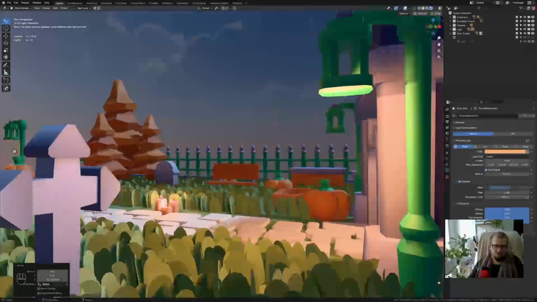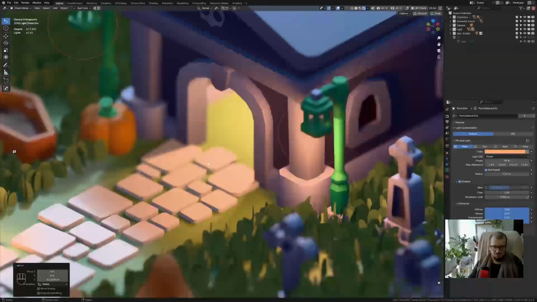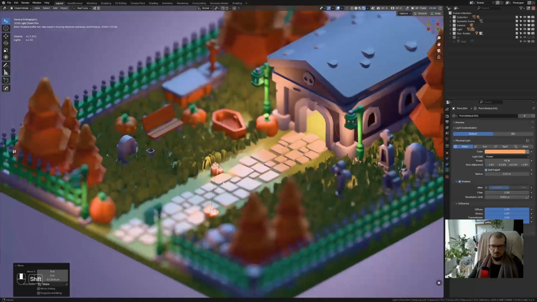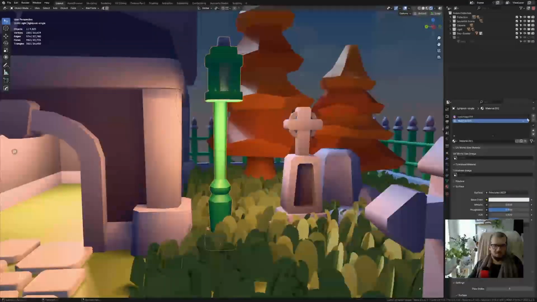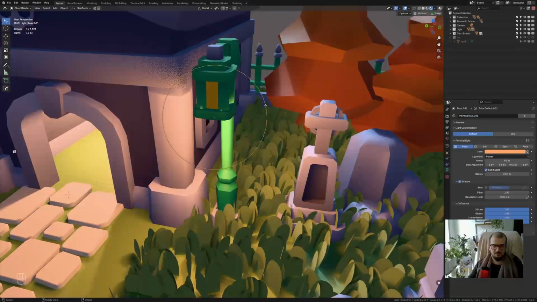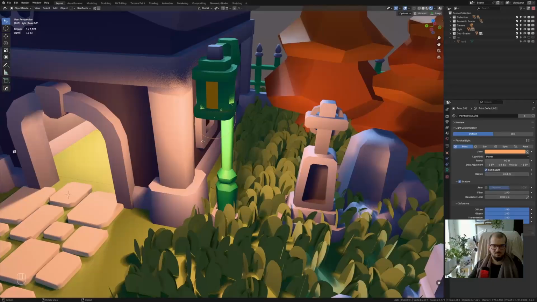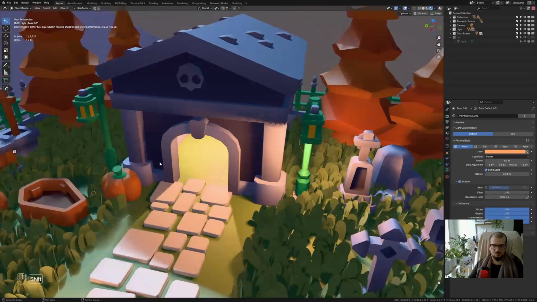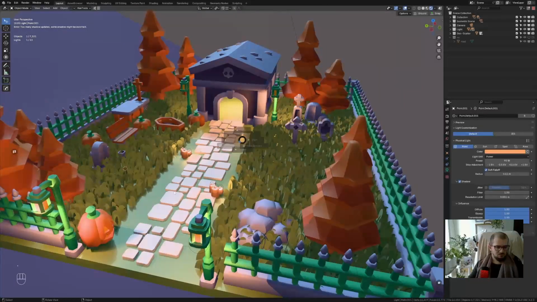It's just below the mesh, and I will delete this material and take it back to where it was. And let's make it a bit smaller.